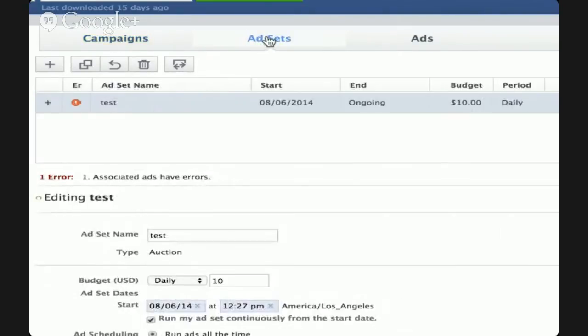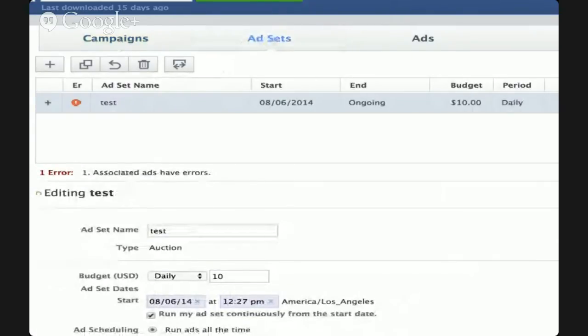The ad scheduling is being set up based on each of the ad sets because it allows you to change the time of day that each ad set might be running. And you may only have one ad in each ad set, so you just have to look at it and say, all right, what time of day do I want each of these individual ads to be running? And then set that time of day in the scheduling portion of the ad set. So let's go ahead and take a look at that.